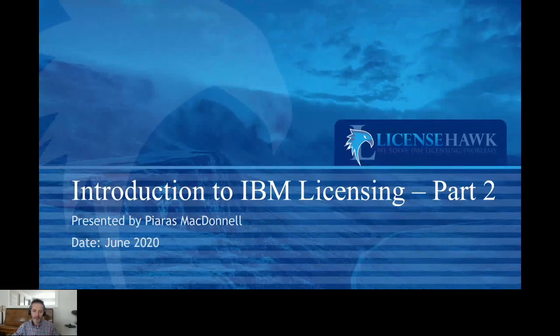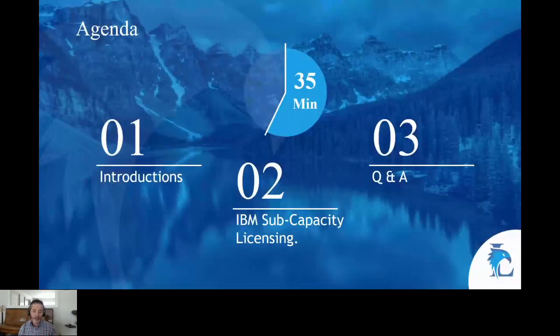So what we'll be covering, a short enough agenda. We're going to be doing some short introduction to myself and what we do. Then the majority of it will be spent on today's topic, which is IBM Sub Capacity Licensing, a very, very important topic within IBM licensing, not the least of which because it's probably where you can both save a fortune and lose a fortune. So that's what the majority of this will be covering. And also there will be a Q&A section at the end, and based on previous webinars, that can kind of be a free-for-all. So you can do the Ask Me Anything with regard to IBM licensing, and I will do my best.